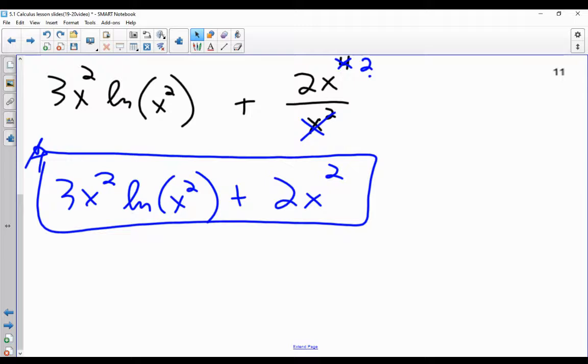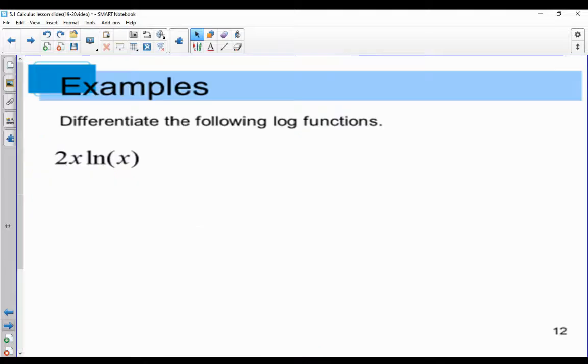So just product rule, same as always. You just had to use a little bit of natural log with it. Simple as that. If you want to, go ahead and try this one on your own, doing the same thing. Make this a, make this b, then do a prime b plus b prime a. Go ahead, pause the video, and try it now.